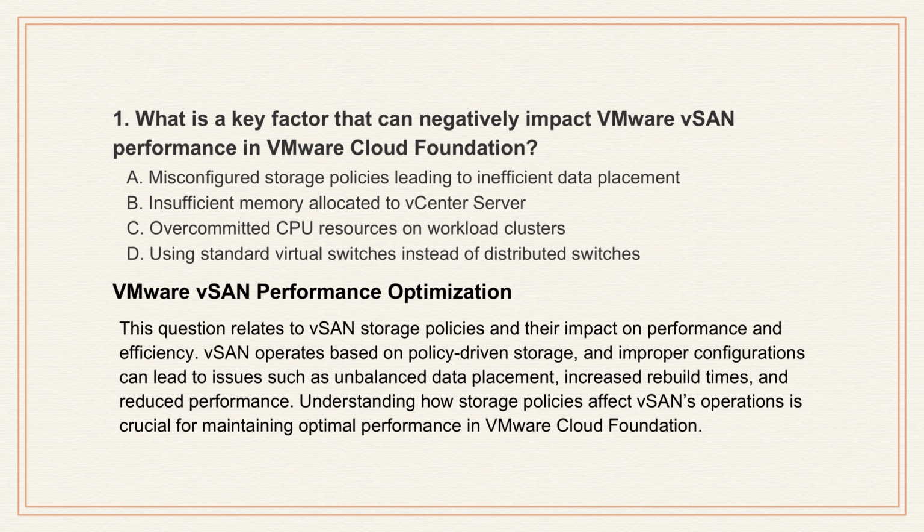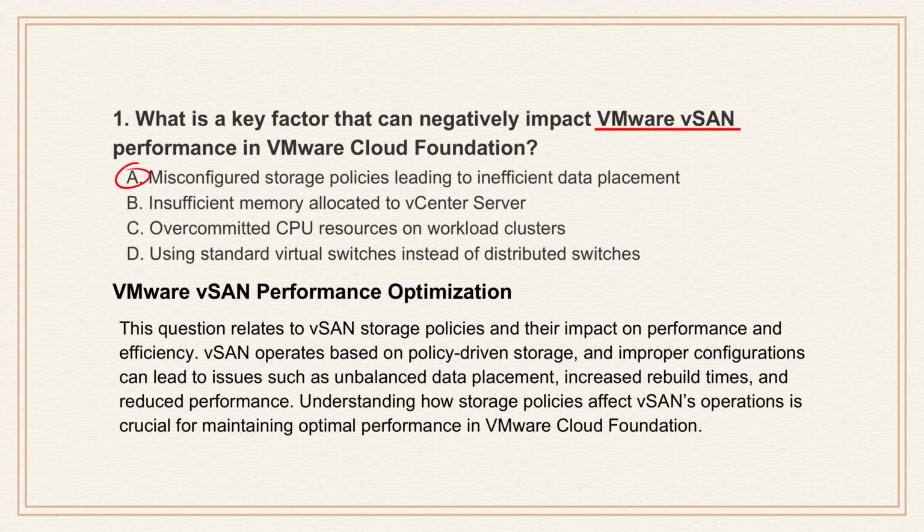Let's do it. Okay, so this one focuses on vSAN, which is kind of a big deal in VMware Cloud Foundation, right? Absolutely. It's a foundation of your storage within Cloud Foundation. And this question highlights how even people who've been working with VMware for years can still trip up. Trip up on what? Storage policies. It seems simple, but misconfigured policies can really mess up VM performance. Yeah, it can be a real headache, like trying to run a city with traffic lights that are all out of whack. So what kind of problems are we talking about here? Like what happens when those policies are messed up?